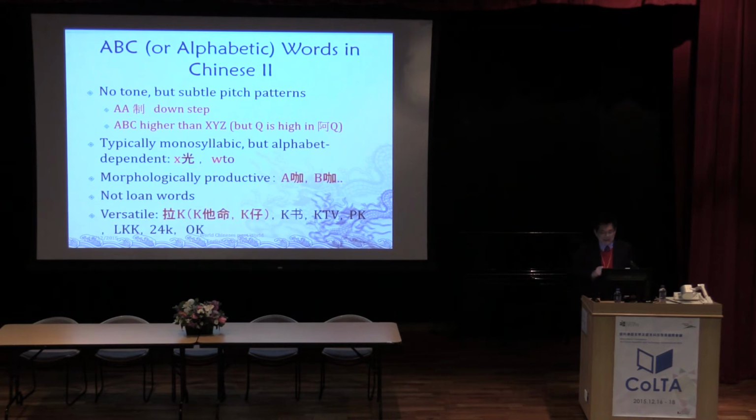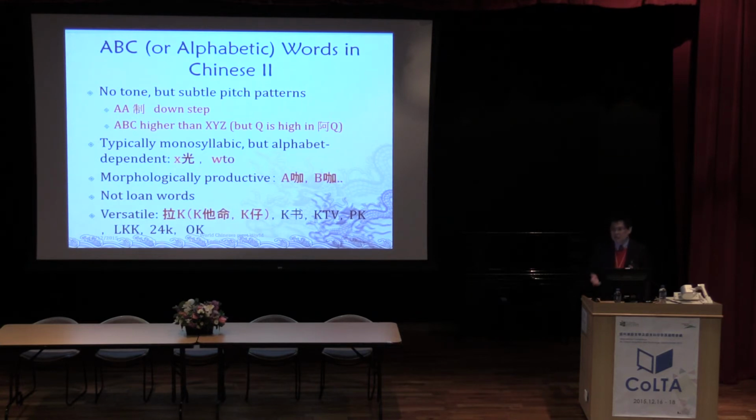And Q is always high. And how about X Guang? Chinese doesn't have these kinds of multisyllabic words, but X is multisyllabic. WTO. Oh no, I cannot pronounce it, I'm not from China, I'm in China. WTO, right? The T goes very high. WTO. This is Chinese. You're thinking, this is written in alphabet, but this is Chinese. There's something going on here that no one knows that actually violates the first rule of phonology that we are taught. A hybrid language is coming into place within the Chinese language.